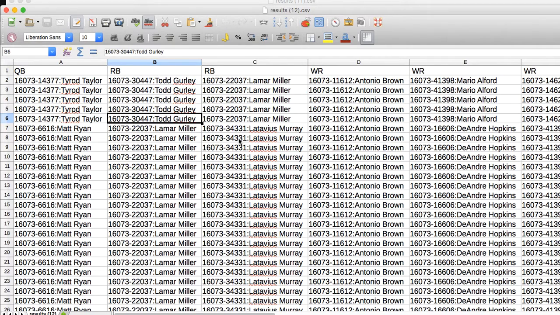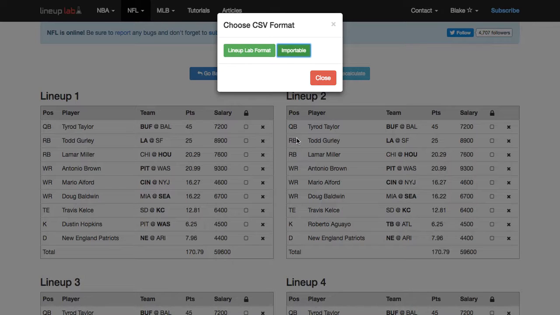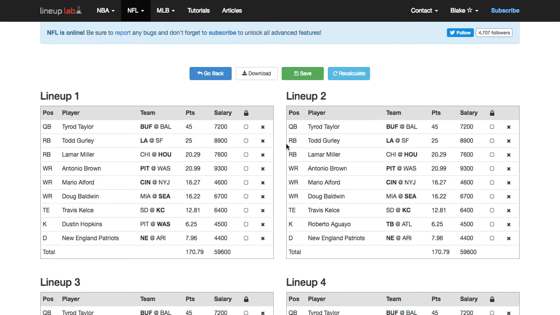So there are oftentimes players that are just a mortal lock. You want to have them in all of your lineups. And there are guys that are just high risk and you only want to try them a few times. That's where limits becomes very powerful in letting you really pick and choose who you want exposure to.